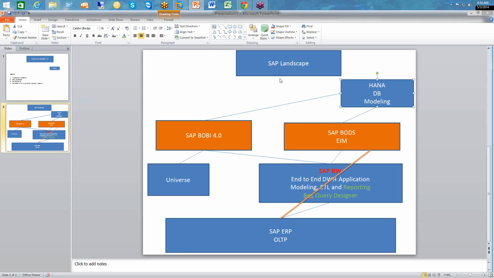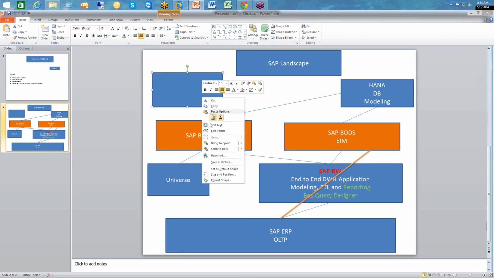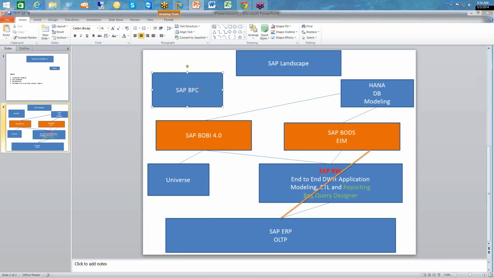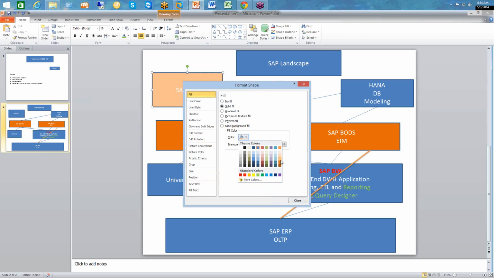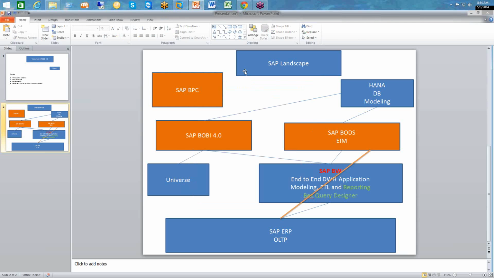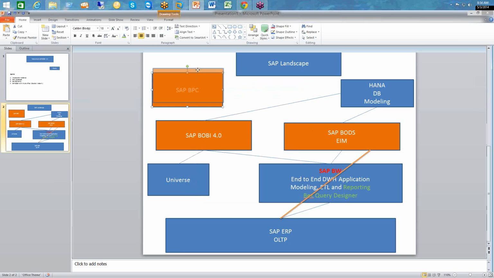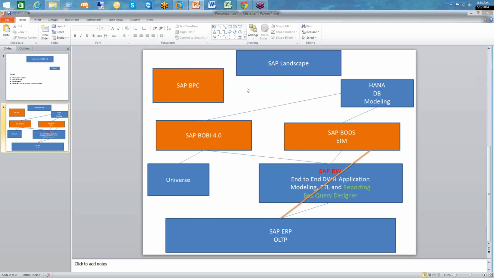Also into the SAP landscape, we have another application in the family, which is more inclined on planning and consolidation. That application is named SAP BPC. This is the common name of the application, which was developed on top of OutlookSoft. Previously, it was known as OutlookSoft. This OutlookSoft was capable of delivering planning and consolidation on financial and legal data.